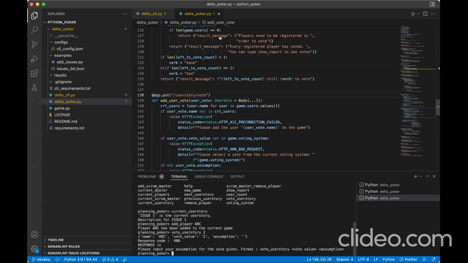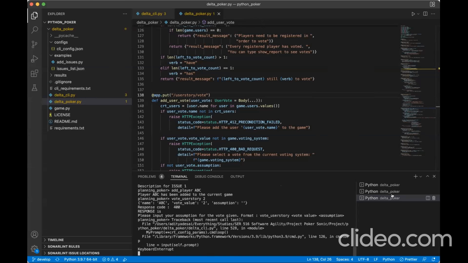I hope you guys can see my screen. First of all, close everything, all the servers and other terminals.